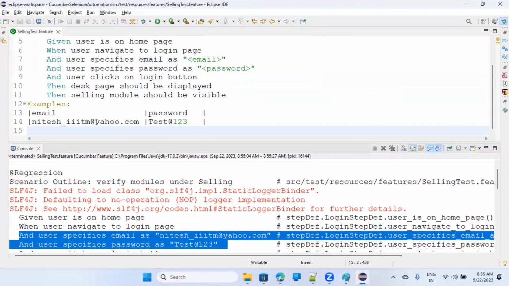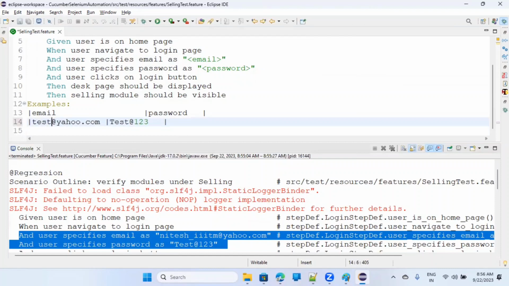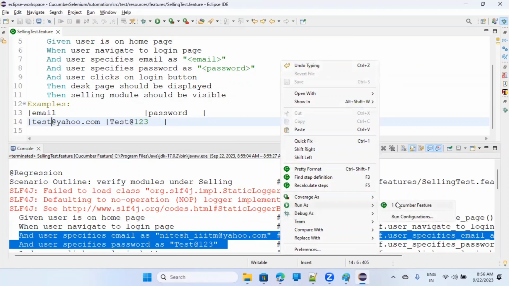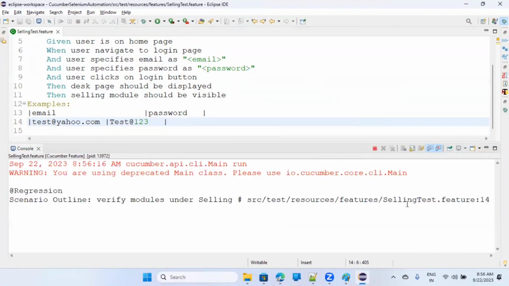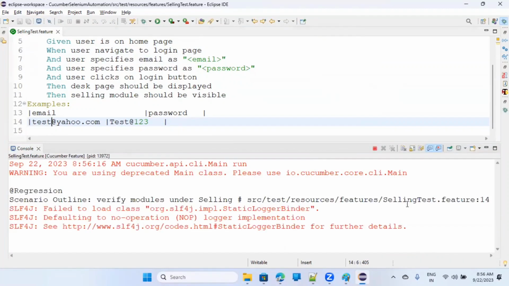It's like this. Let's change it so that you will feel that, okay, it's working. So let me make it test@yahoo.com. So this time you will see the change and the password is the same. So basically this is going to fail now. So let's run it. It is going to fail because this user ID and password is not correct.